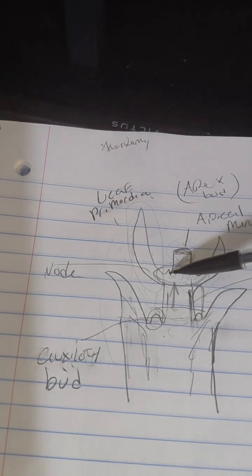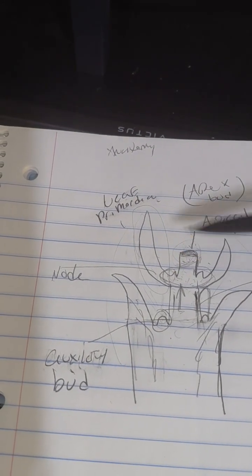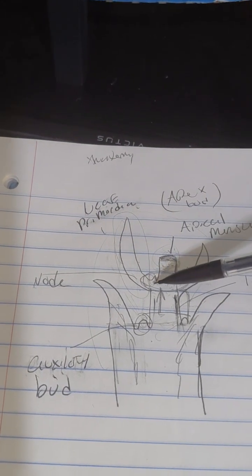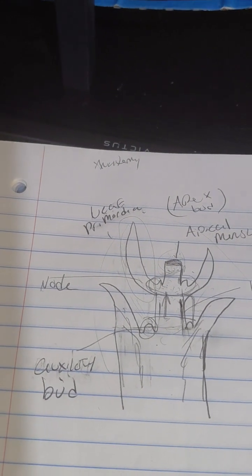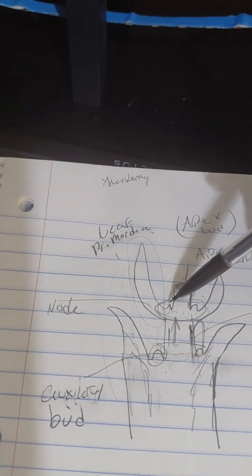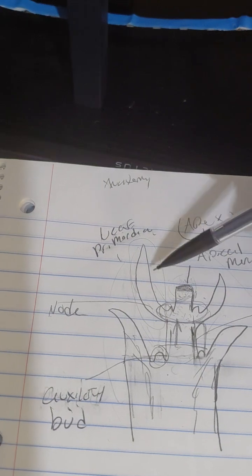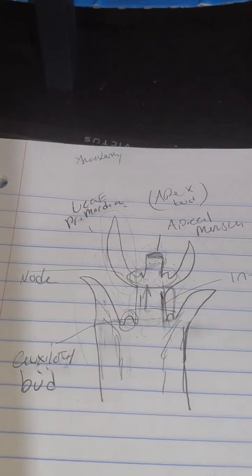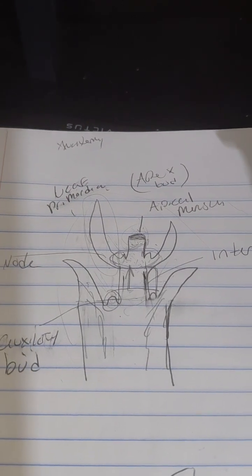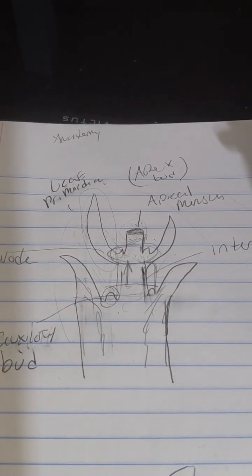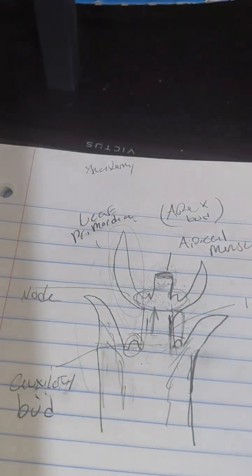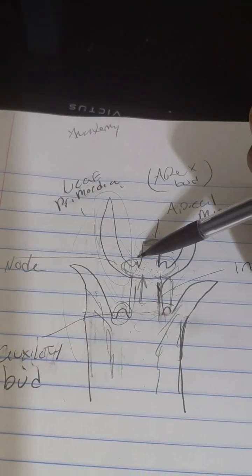And then this is called the auxiliary buds, and these are copies of the apical meristem or the apex bud, but they're grown from an axis, so they go at an angle, so they'll shoot up like either a leaf or roots from an angle. That's what you see in your plants, like a tomato or a flower, when you see them shoot out when they're growing and it's coming from the angles to the side, that's the auxiliary buds, right?